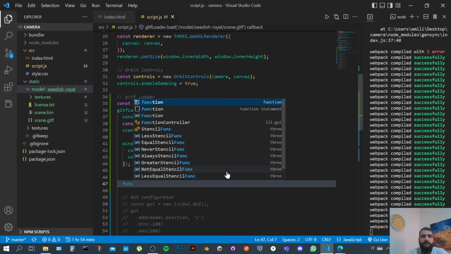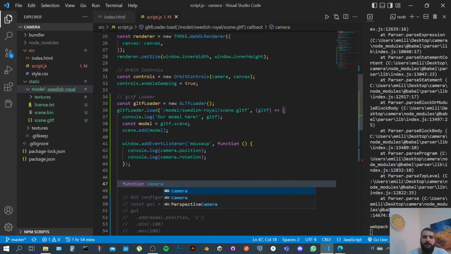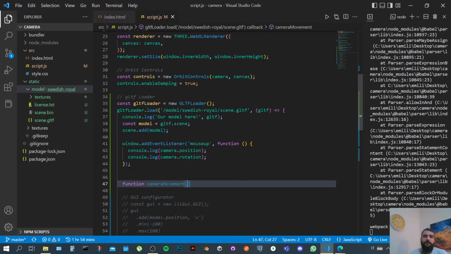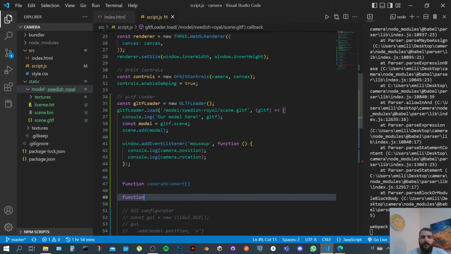So function. Are we outside? Okay, we are outside. Function cameraMove, camera movement. And function cameraRotation.